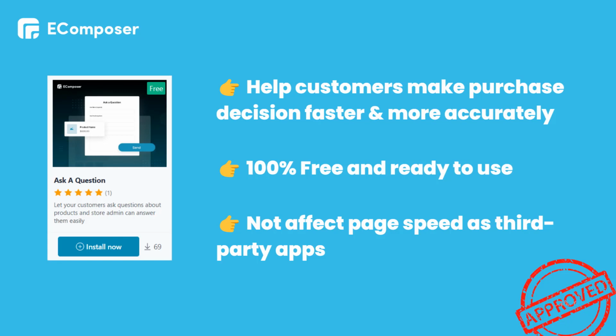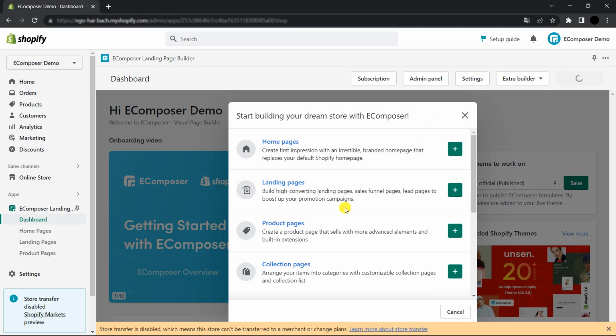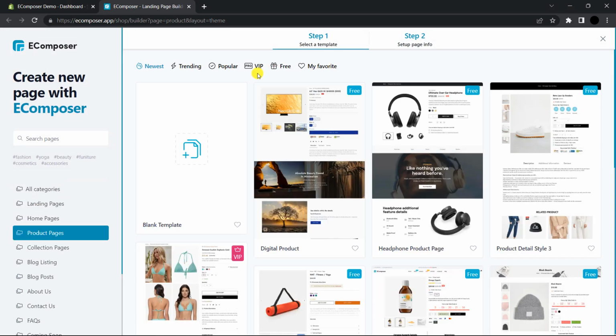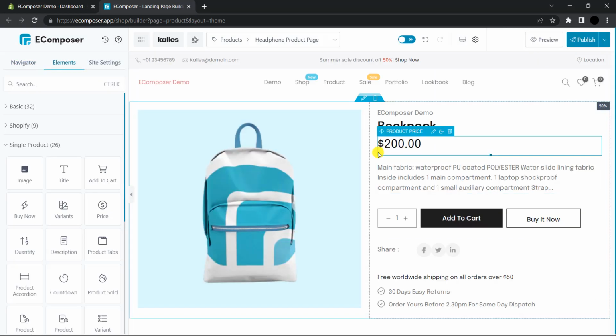Now, let's get started installing the extension. Before we start, I have to note that the extension can go on all page categories, so you have to choose one page type to apply the extension. In the extension library, I will choose this template. So, this is the outcome. Now, I will install the extension.